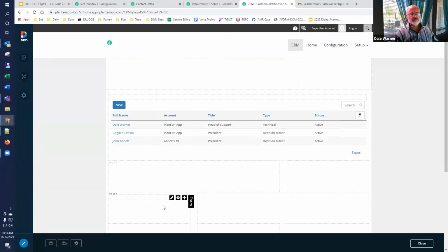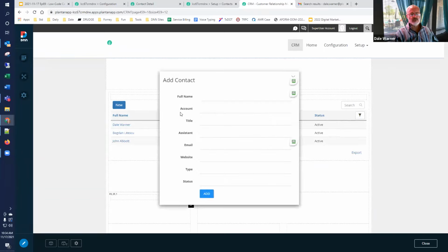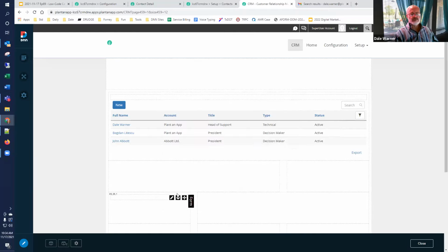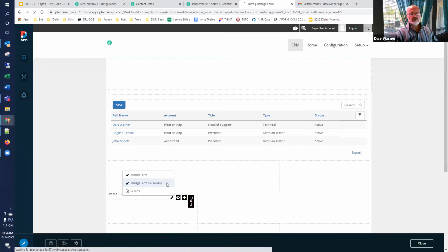And so now we'll start doing the customization of the Add Contact form to do just what we want it to do. Actually, let's take a look at it before we go. So it has all the fields on it, and perhaps for entering a new contact, we're going to have a slightly different layout, or we want to have different fields. So we'll make some modifications there. So let's see what's behind this form and clean it up and make it work.